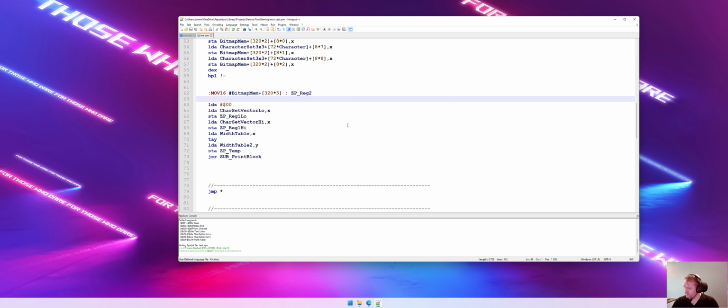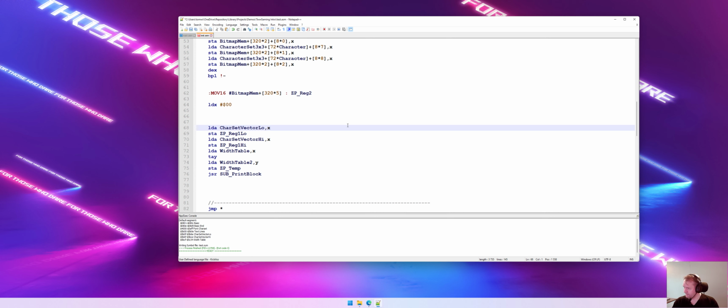Now, in order to do that, we set up the zero page register 2 to point to the location where we want the character to be printed or copied. And when we call this routine, we load the X register with the character to print.